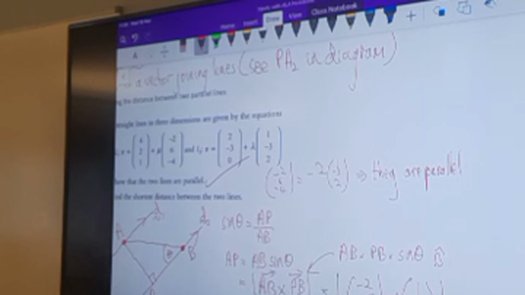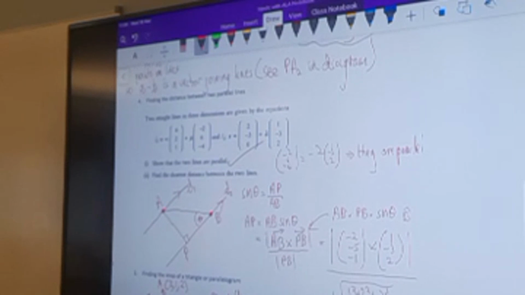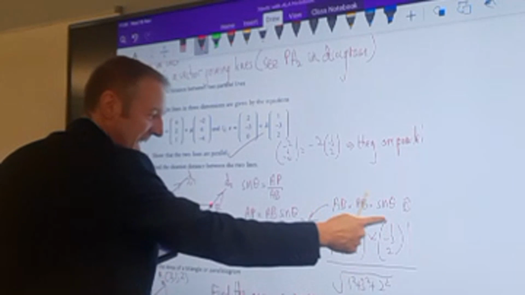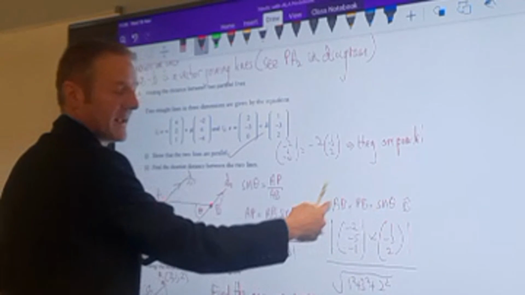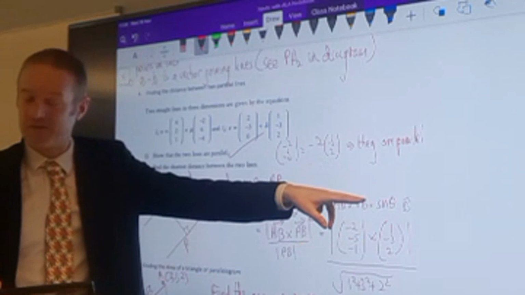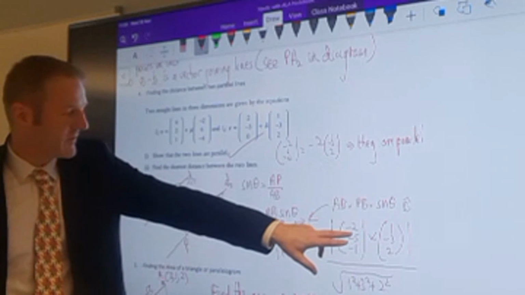If you were to continue with that, like the shortest distance between the parallel lines. Would you get like 1 over root 30 and then the vector? Or do you have to times the sine? This thing here is equal to that thing there. So we're going to use this thing, not this thing, because we don't want to be finding sine theta. So yeah, this one will get a vector.